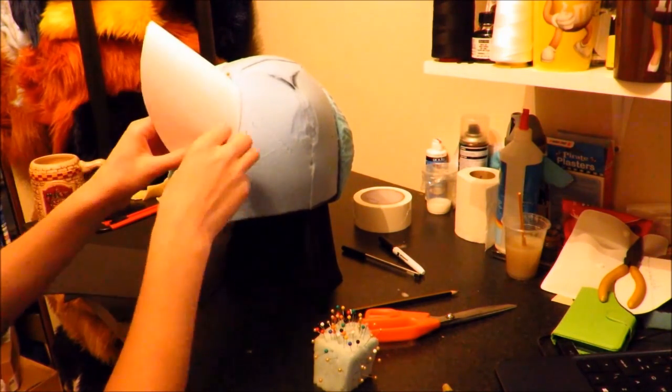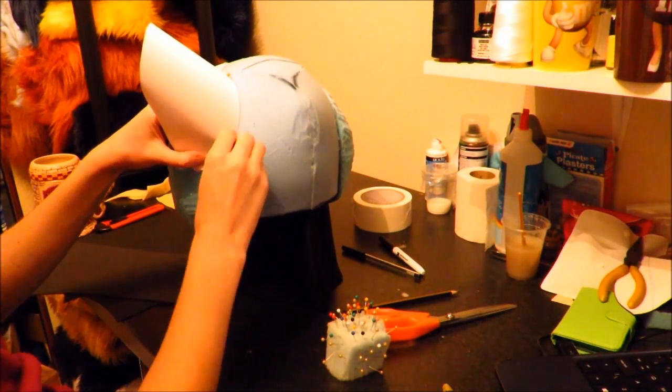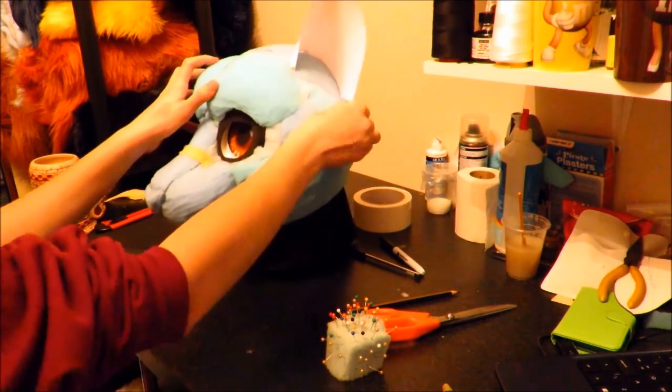It's just something short while I'm working on this head here. I've got a lot of projects on the go at the moment. You should be looking for some more tutorials coming in the near future.